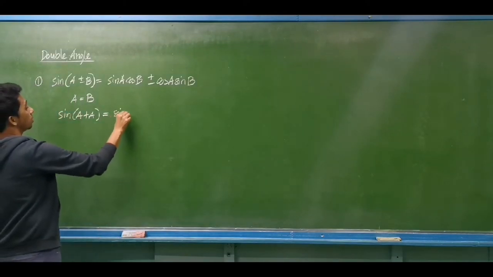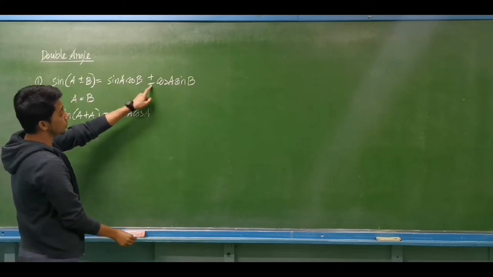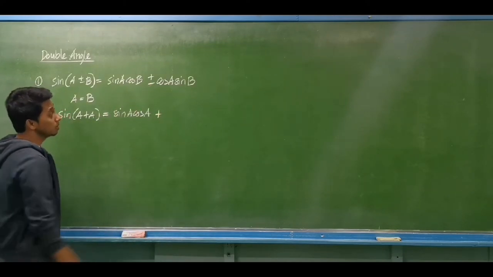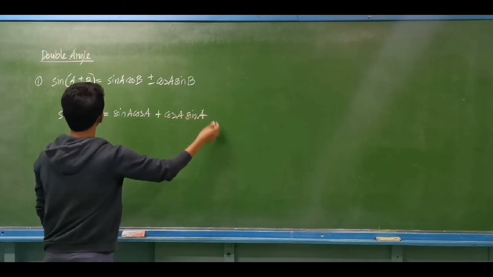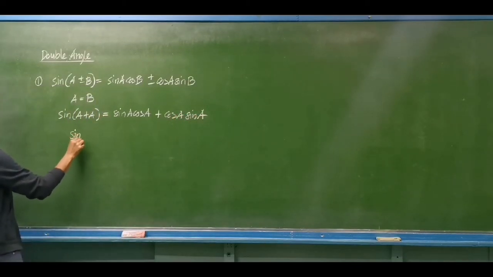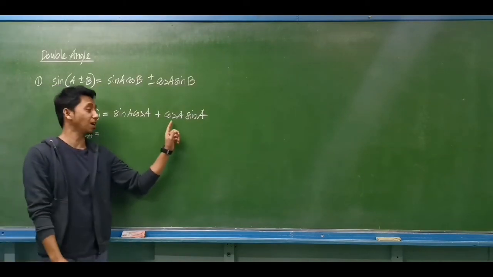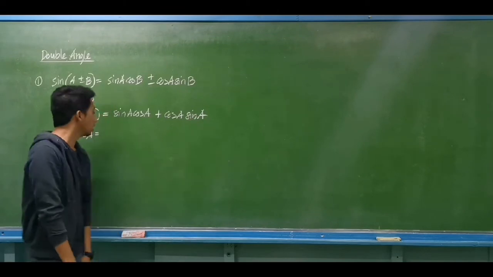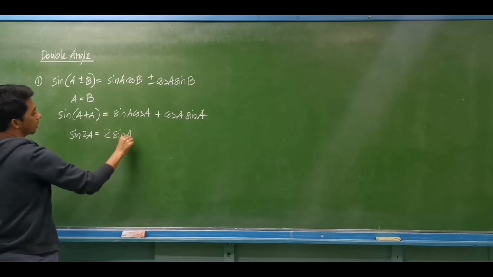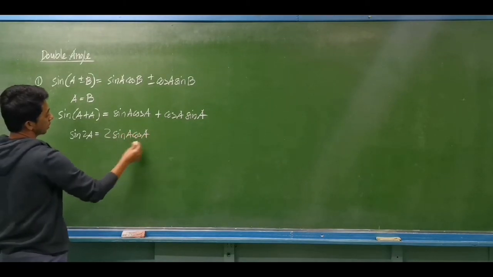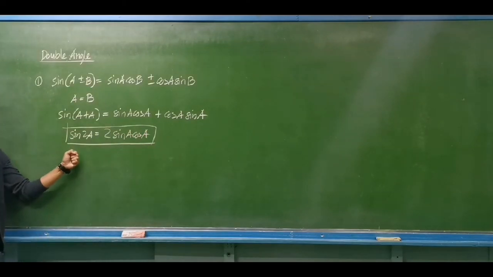So this is now sine of angle A, cosine of angle A. We neglect the minus sign, so addition lang tayo. This is now cosine of angle A, sine of angle A. So ang equivalent nito is sine of 2A is equal to sine A cosine A. Pareho lang yun sa cosine A sine A. Nagbaliktad na. So pwede natin i-combine. That is the same as 2 sine of angle A cosine of angle A. So ito yung double angle identity for the sine.